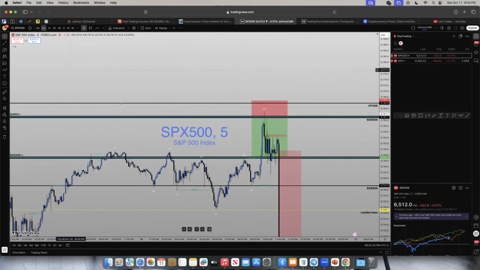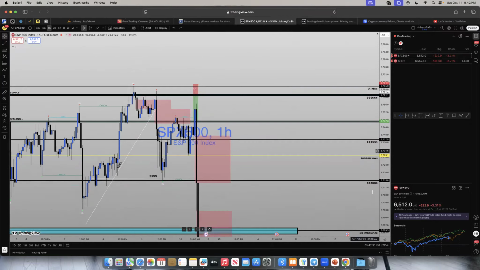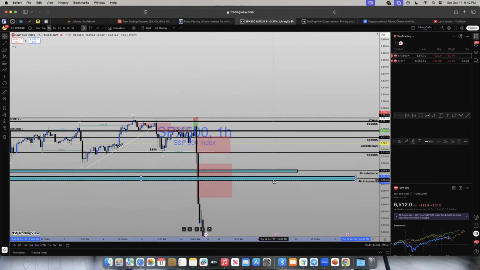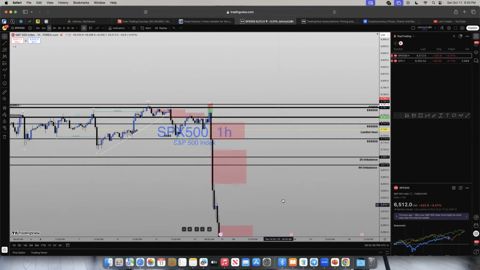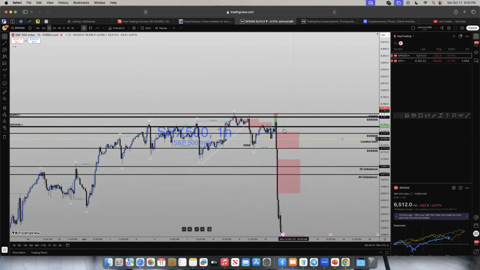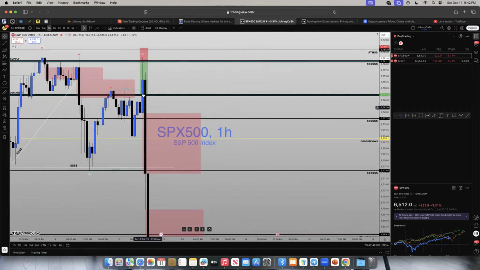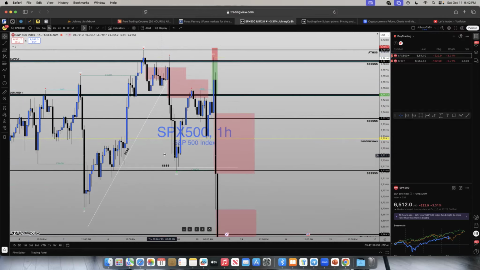And if you notice this, bro, I don't mean to go back and forth from higher time frame to lower time frame, but when you look at a chart, you want to ask yourself: where is the liquidity at? Where is the money at? Where can I potentially have my targets? Not to say that I caught this whole move down, but I pretty much closed my position right at this liquidity zone, literally right here. So I caught about a 42-point catch on Friday, which is one of my biggest trades ever. But it was because I knew that there was liquidity down here that needed to get swept.